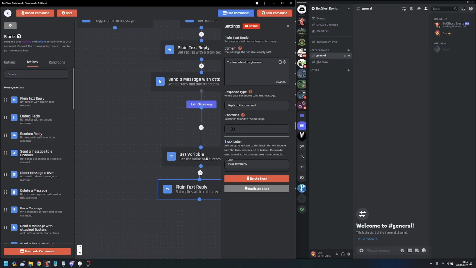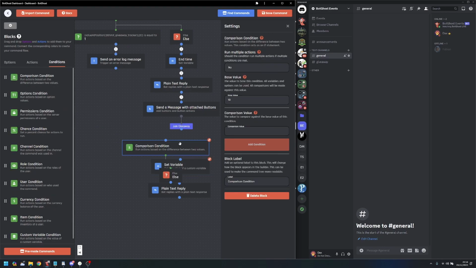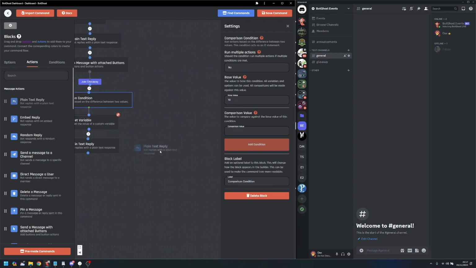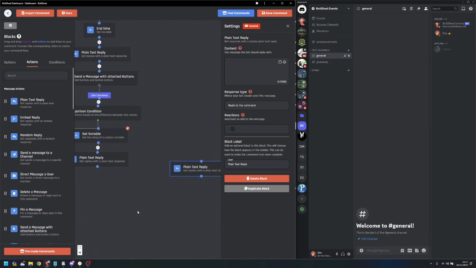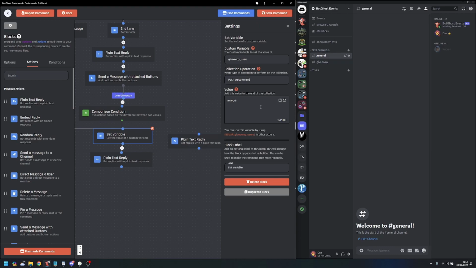So that's fairly straightforward. We're going to go back to our button and we're going to add a check before we run any actions. So what we're going to do is we're going to add another comparison condition there. This comparison condition is going to actually check the outcome of the user ID inside the giveaway users collection.